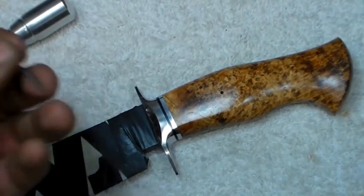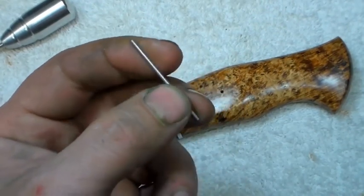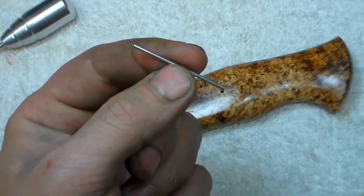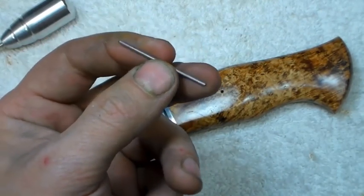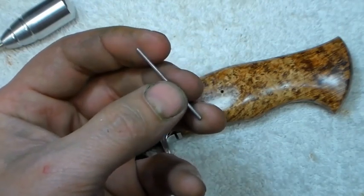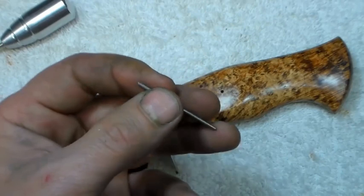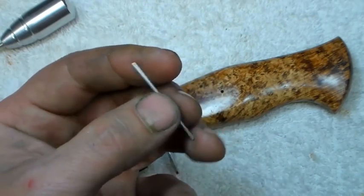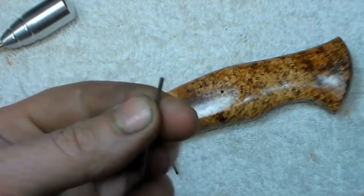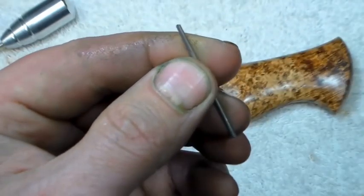Then the next thing is to take our pin stock. I like 416 stainless because that's what I use for my guards. If you've never done this and want to try it, I'd recommend doing some practice first — try either brass or nickel silver because they'll move much easier with hammer blows and polish out easier. The 416 isn't real bad, it's just stiffer. So it's just 416, sixteenth-inch pin stock. The very first thing I do is take it over to a 320-grit belt or disc and run a nice little chamfer around the end, then take it to the buffer and put a mirror polish on the end of it.